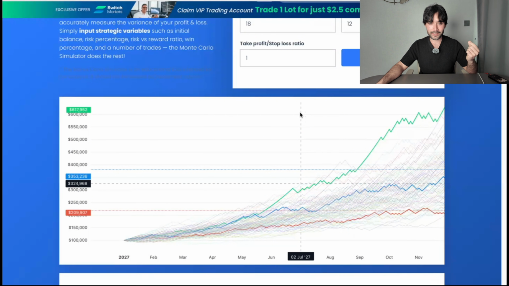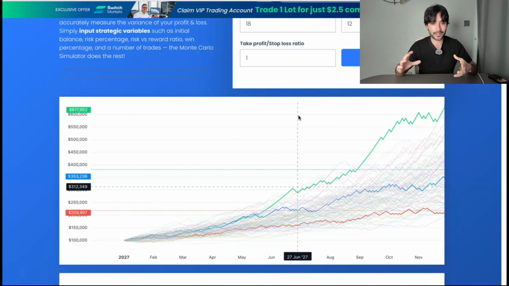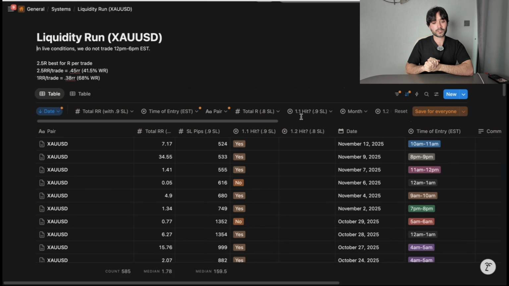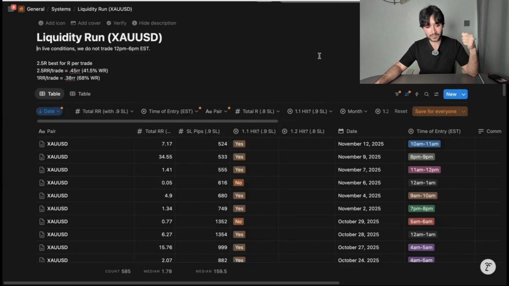All you have to do is execute the damn strategy and rinse and repeat every day. Heck, you can even form an EA for yourself that trades for you in your sleep. And that is in fact what I'm working on for this system. Now I've gotten the live proof of concept to the point where I now want to form an EA so this thing can trade for me.